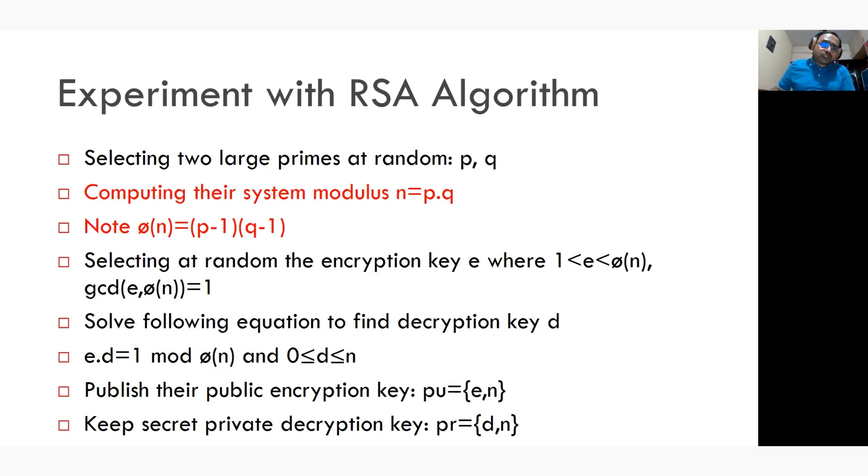Now what we have done is, we have chosen RSA algorithm for our experimentation. This slide shows how RSA works. If you see here, this slide has two lines highlighted in red color that show multiplication operations. First one is n equals P into Q. Second is phi of n equals P minus 1 into Q minus 1. First we are going to execute the RSA algorithm as is. In the second case, we are going to replace these multiplication operations with more sophisticated multiplication techniques such as Karatsuba and FFT. Then we will test the algorithm again and compare the time.